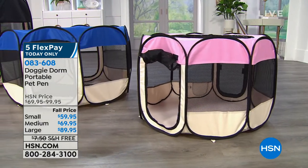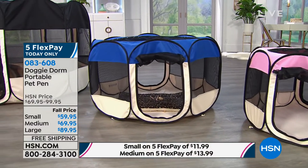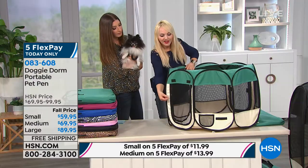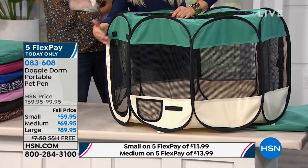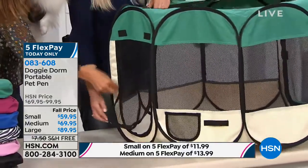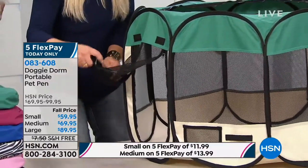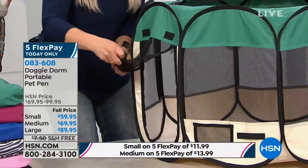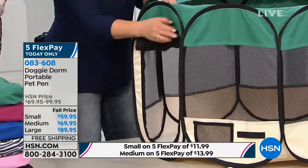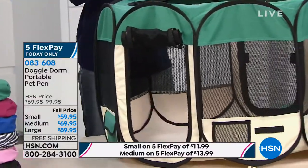There are a lot of nice details. When you get this at home, pop it open and just leave a door open. You've got doors on opposite sides that zipper up, and you can roll them up — there are little grab tabs. Put your bed in there. It's kind of like a tent. They can go in on their own, because if you make a pet do something, they never want to do it. So make it like it's their idea — they'll go in on their own, and it will become their favorite new thing.